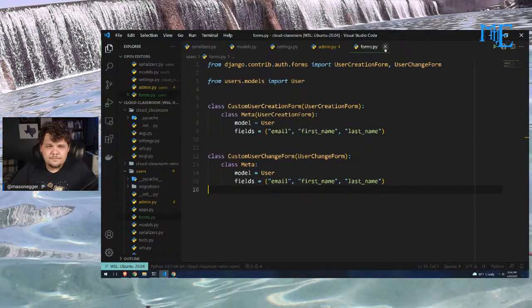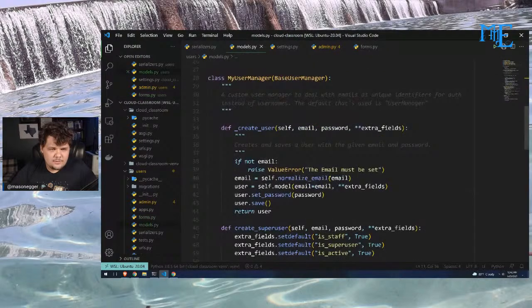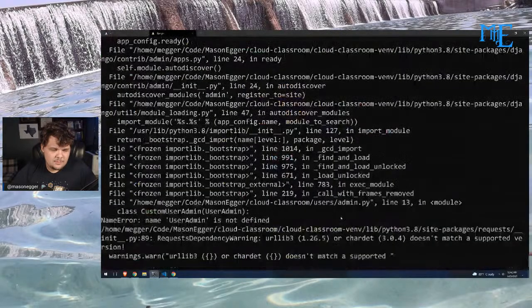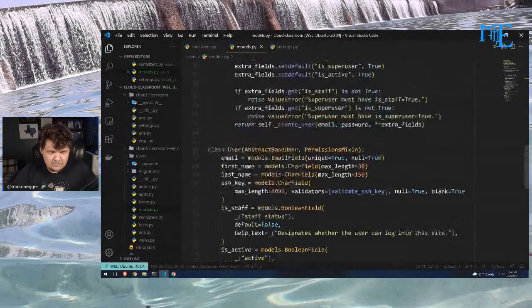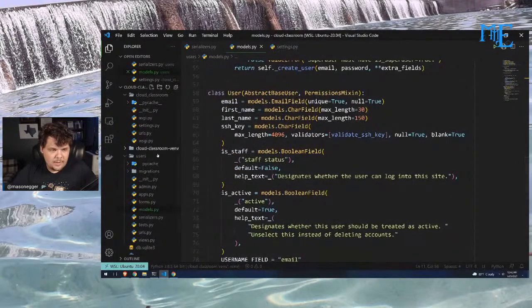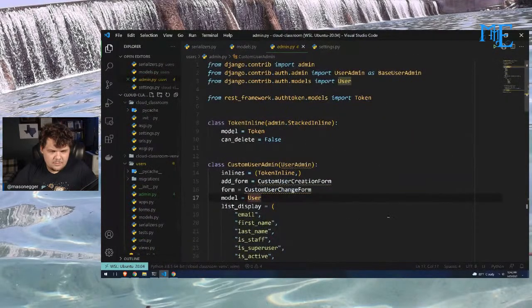Did I call it user? I did. I called it class user. Okay, so the admin.py is good. I'm still upset. User admin is not defined. Admin? Oh, did I not? I need to import that probably.